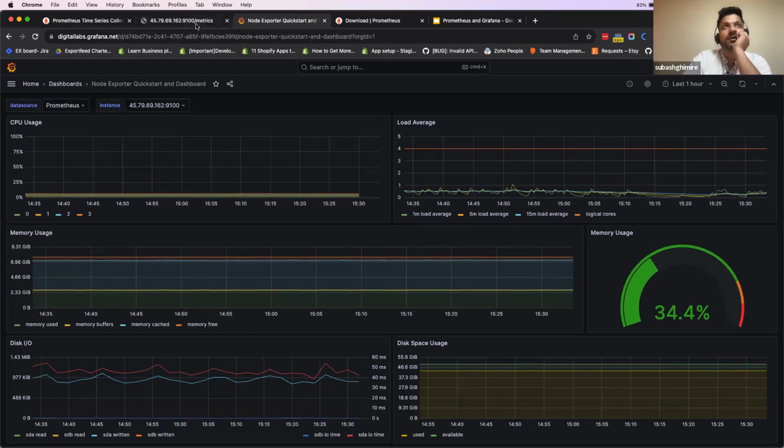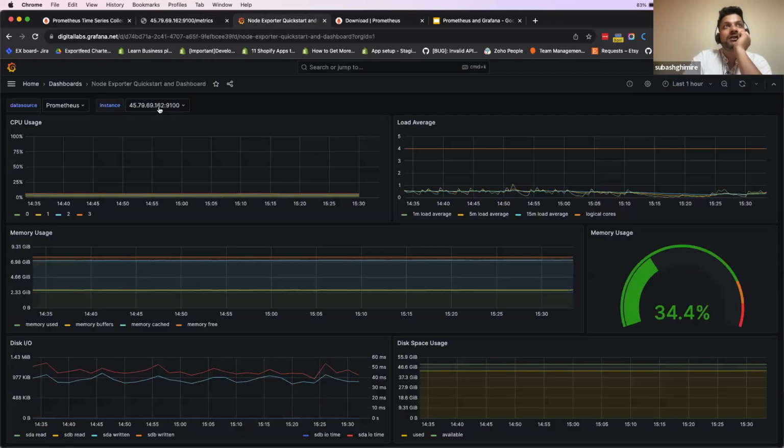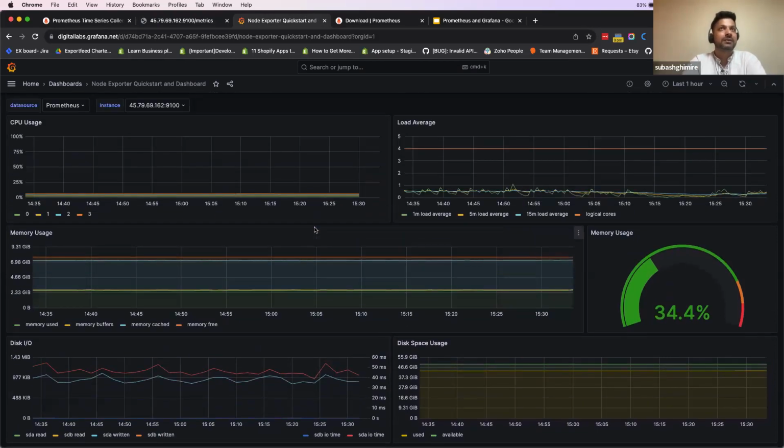This basically will be this server. I have created this for demo purposes, so CPU usage is much lower, but the main thing is these are the things you can see on Grafana, from the metrics provided by Prometheus.